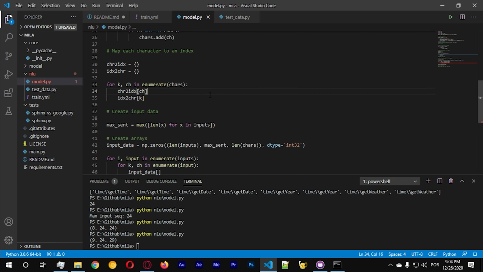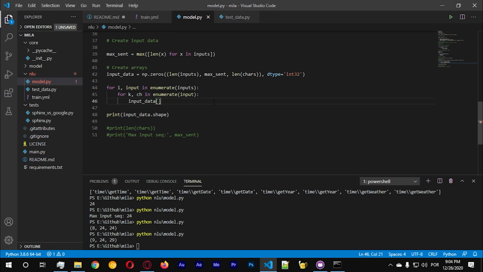And we should probably save this to a file because we're going to have to use this later on. So let's go back here. We're going to have i, which is the first index, k, which is the index of each character.